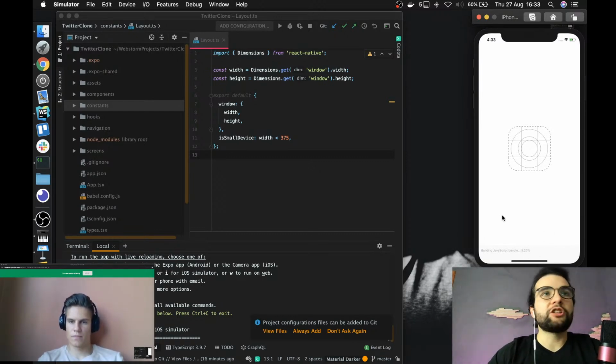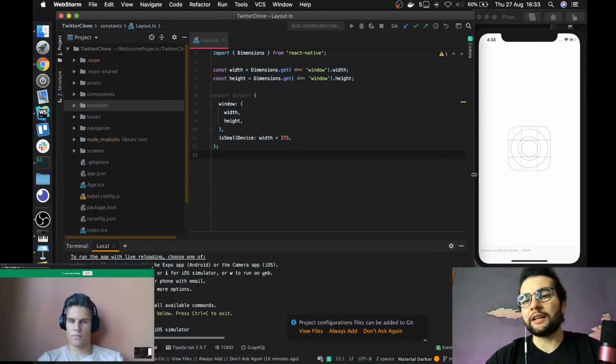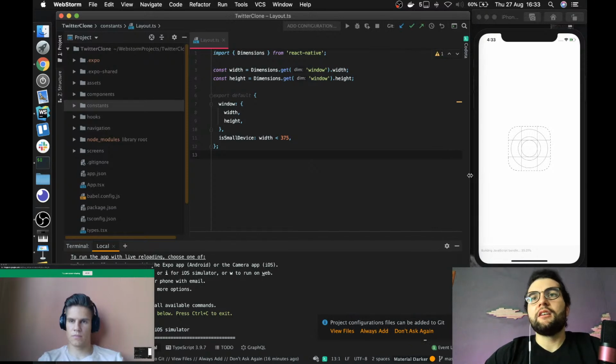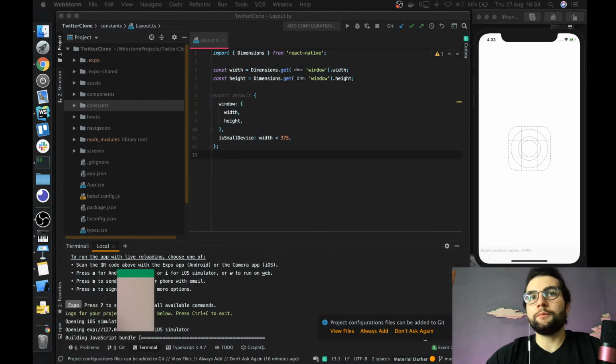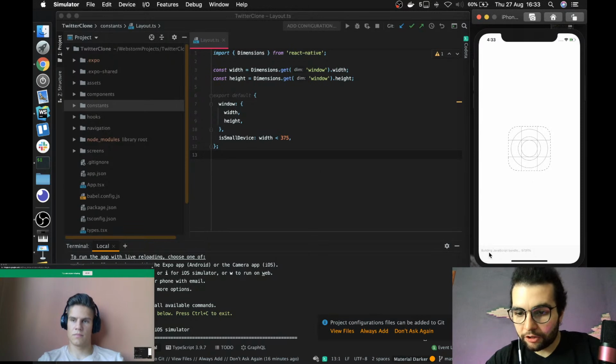For every project that doesn't require a lot of native code, for example access to camera or some complicated stuff like that, I suggest using Expo. Our JavaScript is already building.